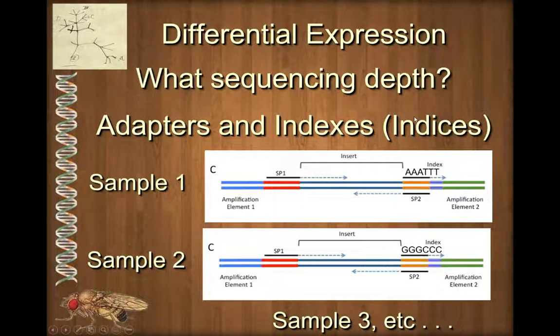So basically, when we say sequencing depth, we mean how many random pieces of DNA am I going to sequence? And remember that when we talked about genomes, we wanted a sequencing depth where our total coverage, so the total number of base pairs that we read, was about 50 times the estimated size of the genome. And the reason that we need 50 times is because it is a random sample. And so the very first random sample you take is guaranteed to be unique. It's new, never been sequenced before.